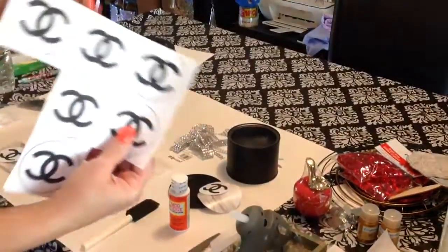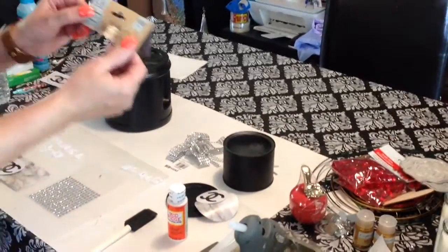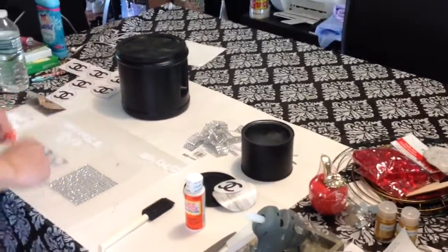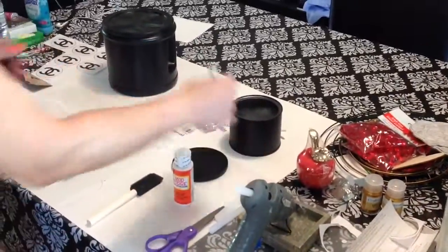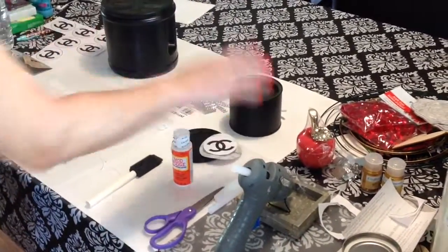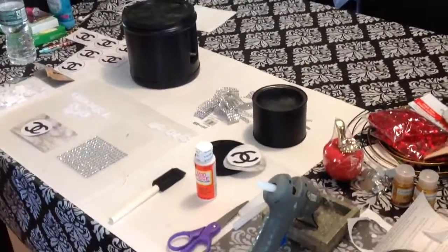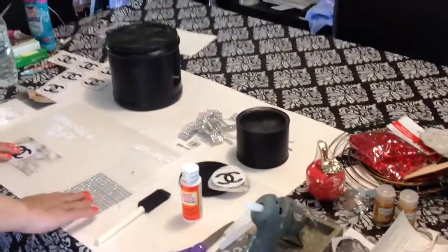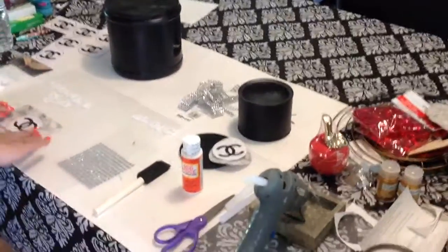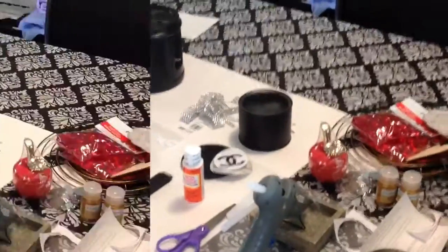We're also going to be using this. I printed it off my computer, and we are going to be using the felt letters from the Crafter Square and the Dollar Tree, in white. We are going to be using some marble contact paper, so I just cut it in a round shape. We're going to be decorating both these containers, and again, they're recyclable items, so let's start with the big one first. The big one is going to say Coco Chanel in white. We're also going to decorate it with the marble and some gems, whatever comes to mind, guys.